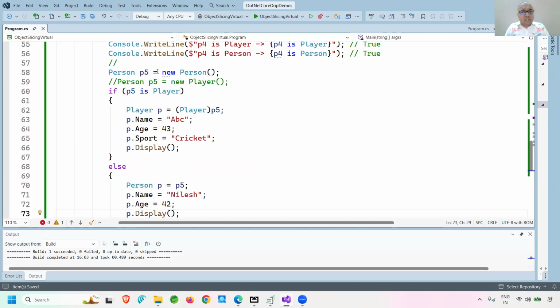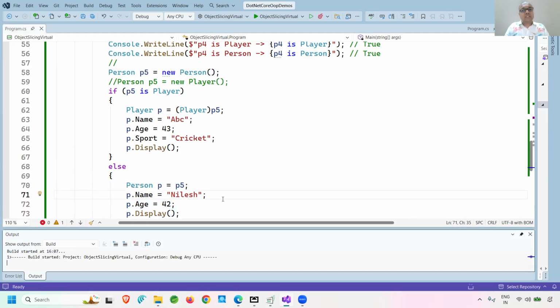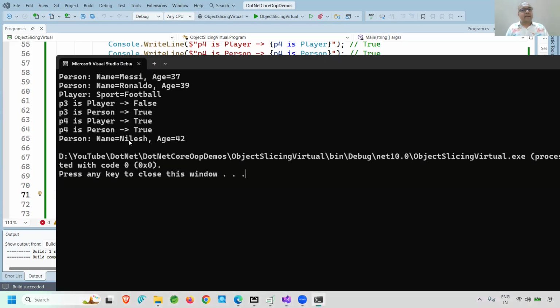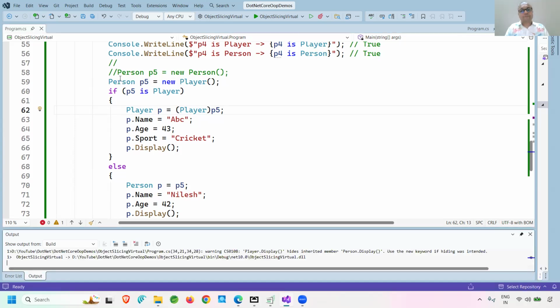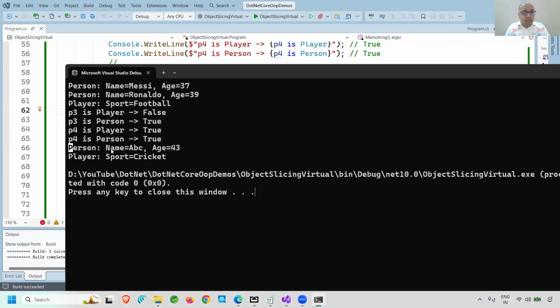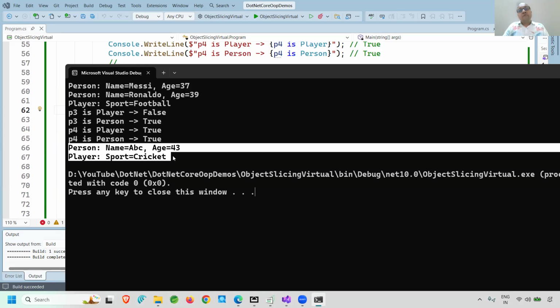So here you see that since P5 over here is person, my else block will be executed and only the person information will be displayed. Right? However, if P5 is pointing to a player object, it will display the whole information about the player. I hope this is clear.